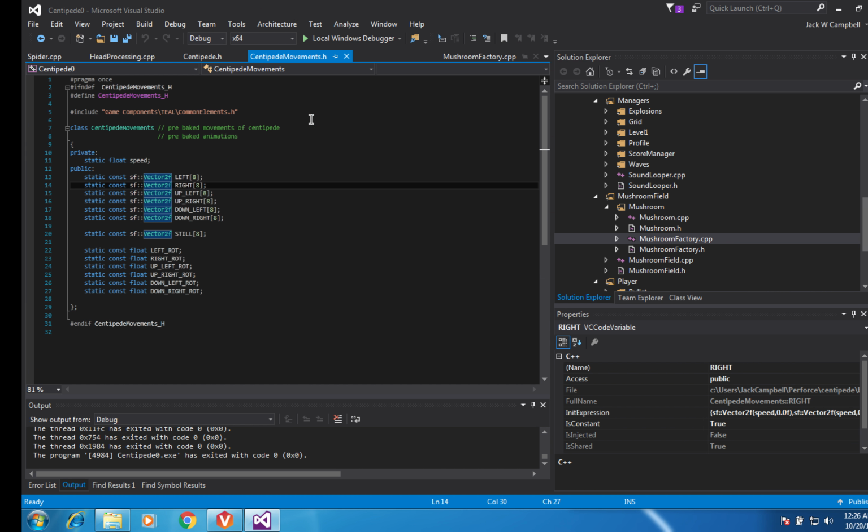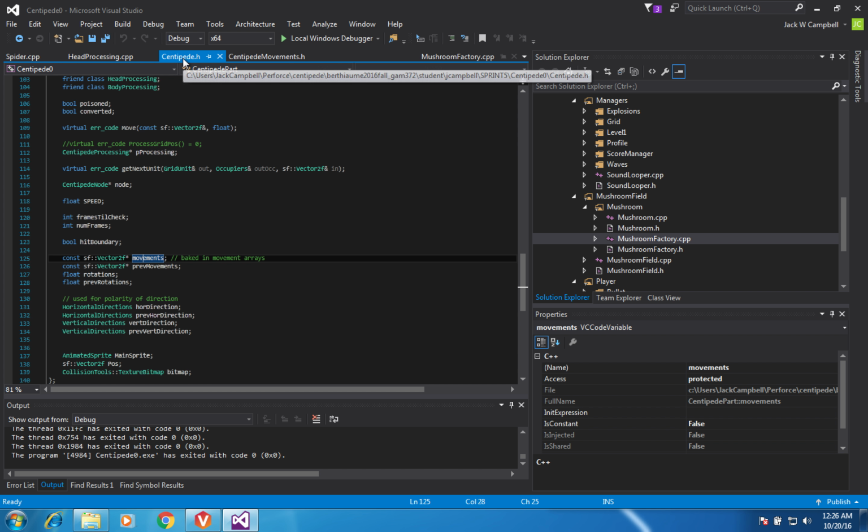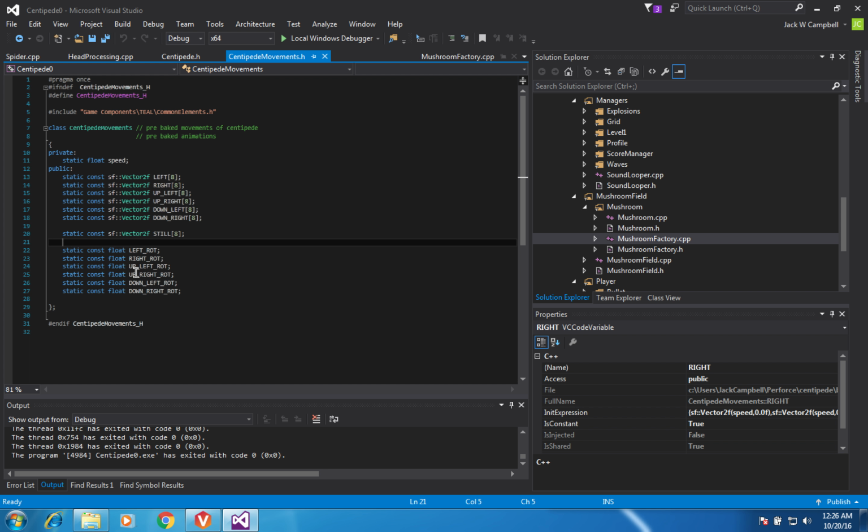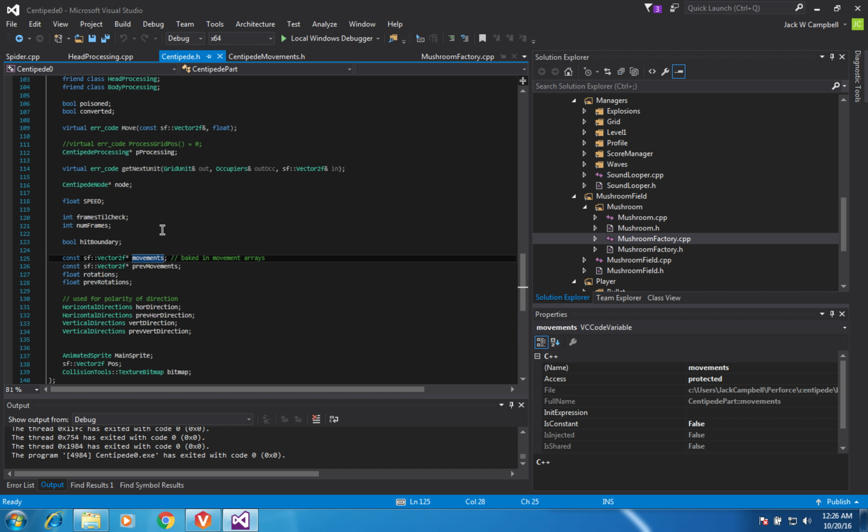That's that. The centipede movements, I'm fairly certain that they are not being copied because a centipede has a movements pointer which points to this guy, which is just a static class. It's not pretending to be a singleton, it just holds a bunch of vectors and some floats that everybody references.